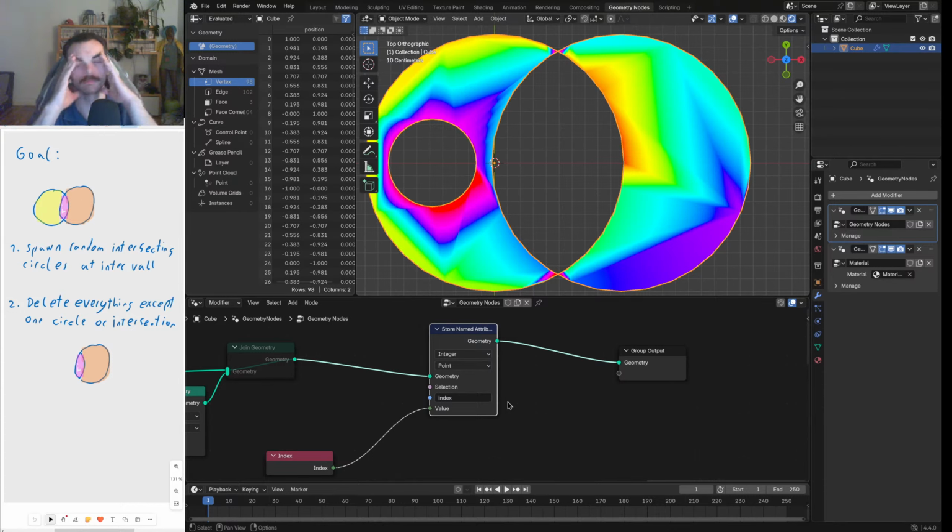Or I just do the tedious process of matching every circle with every circle.